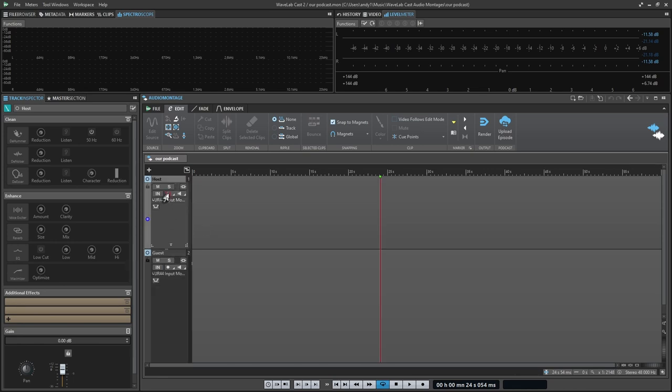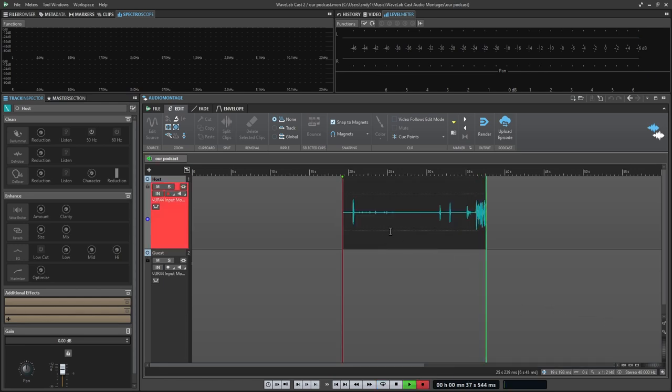I'm going to go to my host. I'm going to hit this record enable button, which turns it on to like a flashing red light. I'm going to come down to the bottom to what we call the transport area. And on the right, I have a record button. At this point, it shows me that the record shortcut is also the little asterisk on my number keypad if I want to use that, which I probably will be using as we go any further. But I'm going to start by actually hitting this record button. And as you can see at this point, I am now recording right into WaveLab Cast.